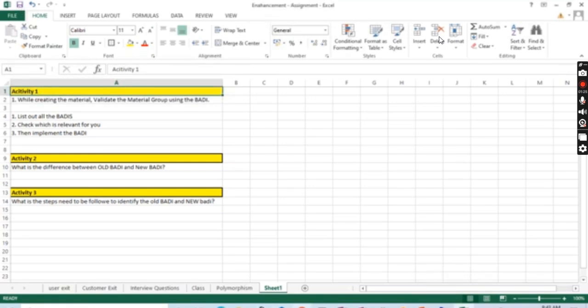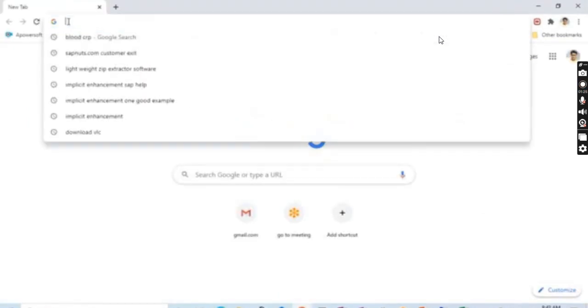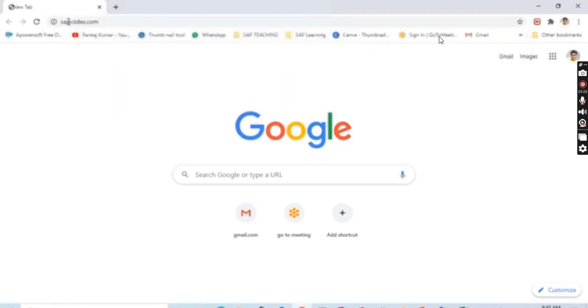One more thing: there is a very good website where you can learn a lot about BADIs, sapcodes.com.